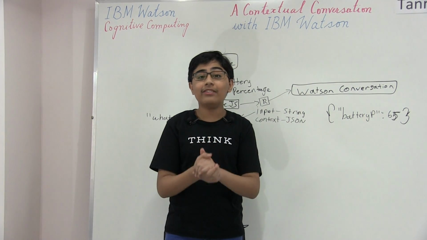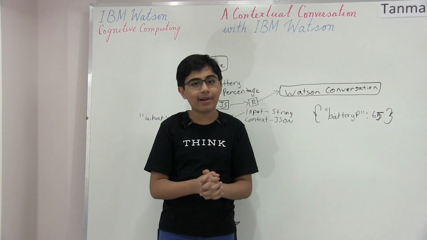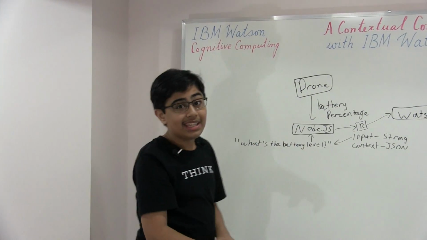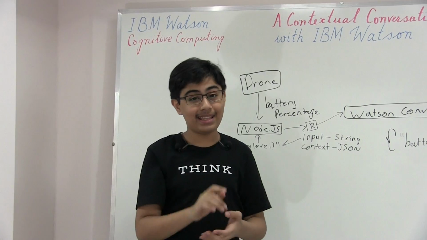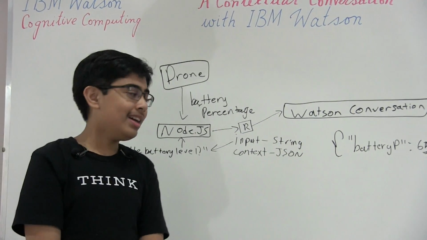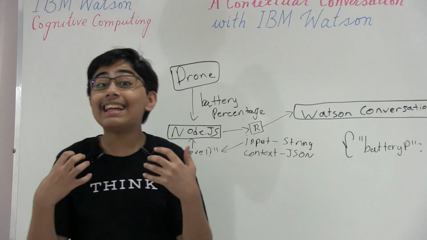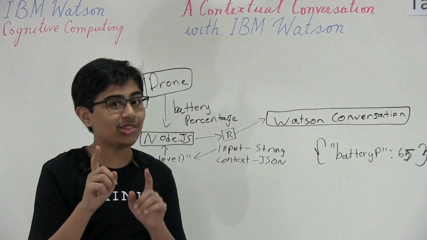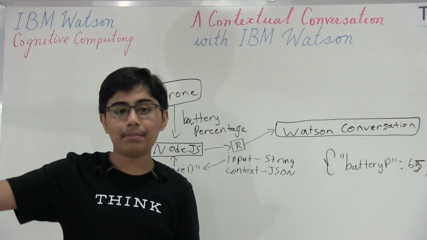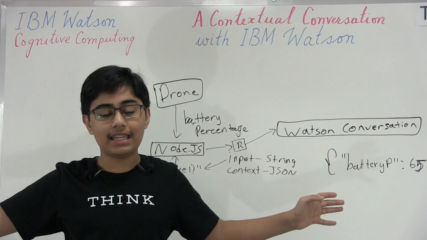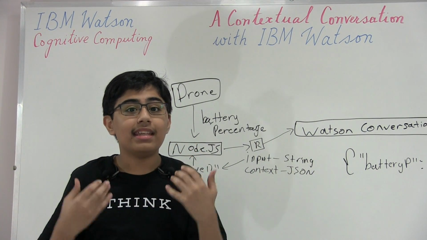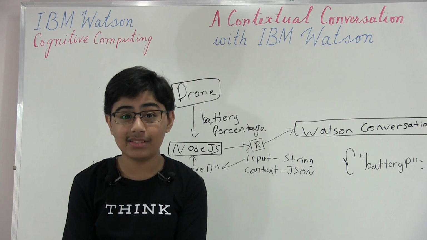But then again, without any further ado, let's get straight to the Mac part now, where I'm going to be showing you how you can code in a simple Node.js application using the same pizza example that I gave you a little while ago in my last Watson conversation video, and now we're going to be incorporating context so that Watson actually knows about the pizza that you're building and is then able to send that pizza over to really any sort of Node.js API so that they can actually request the pizza company to create the pizza for you.